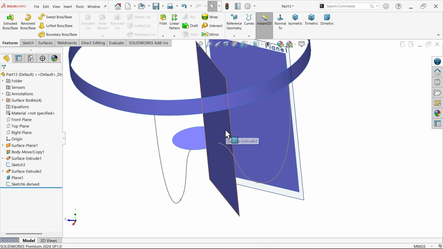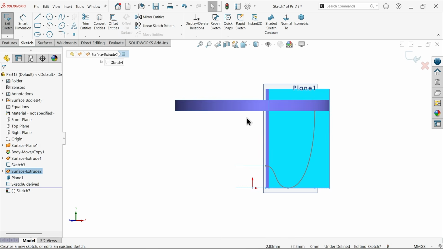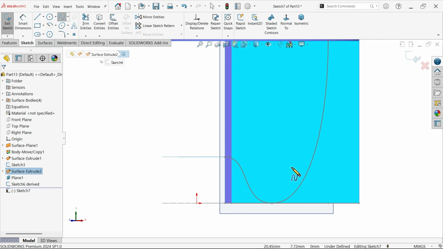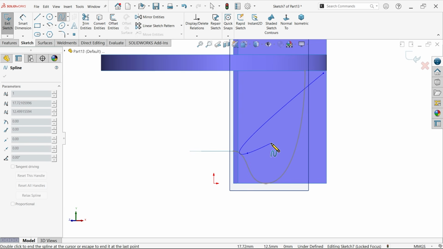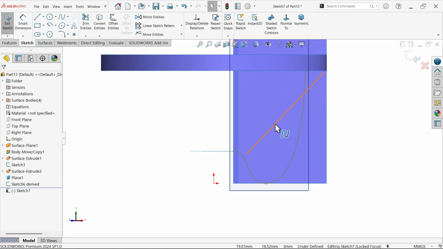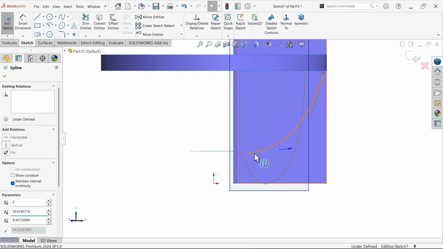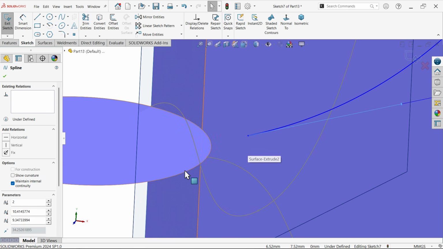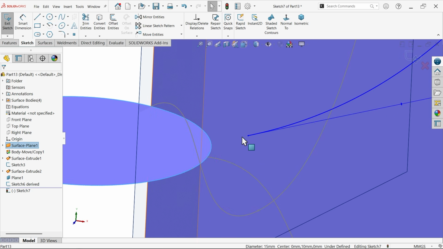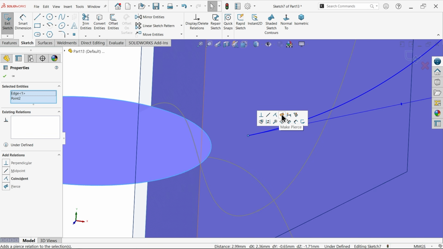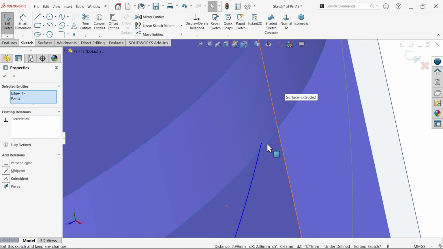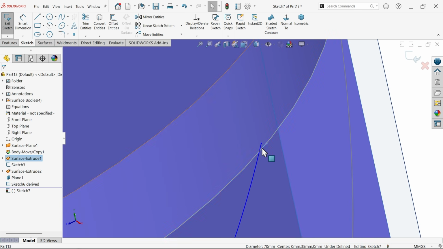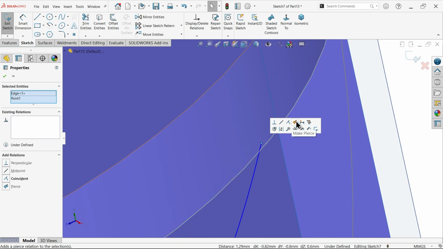Now let's define one path in the center. Select this plane, sketch, activate spline, and let me create it. Now select this circular edge, this point, pierce. Similarly do this end, this bottom edge, point, pierce.